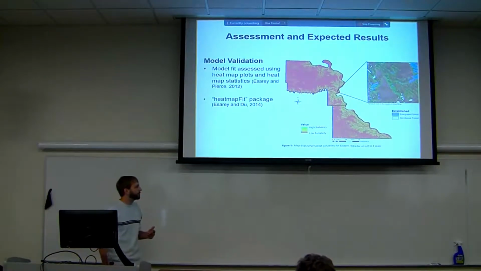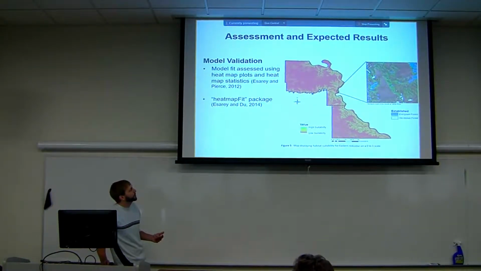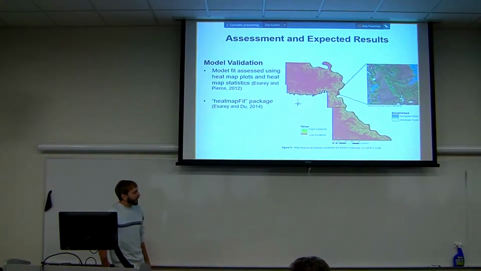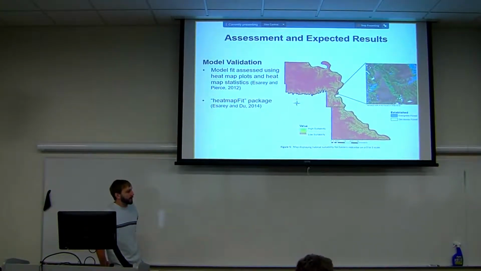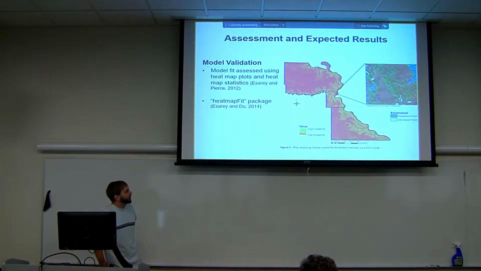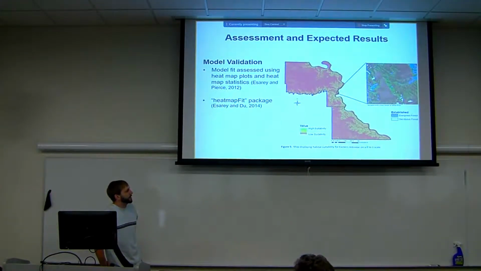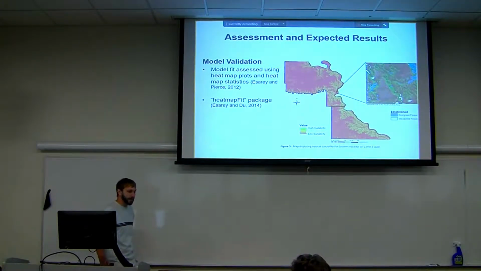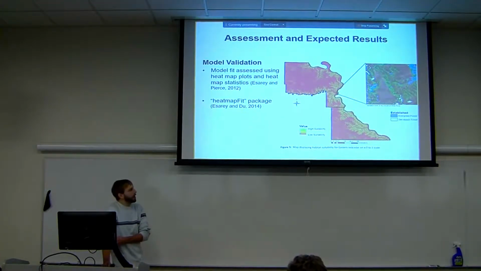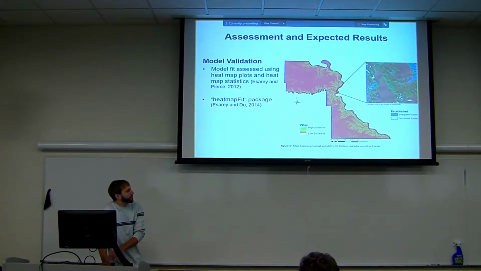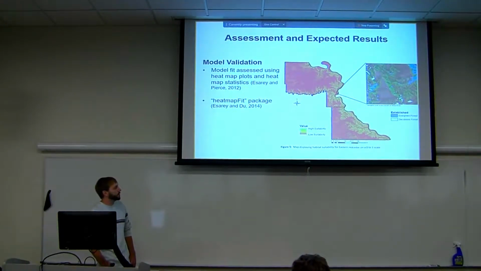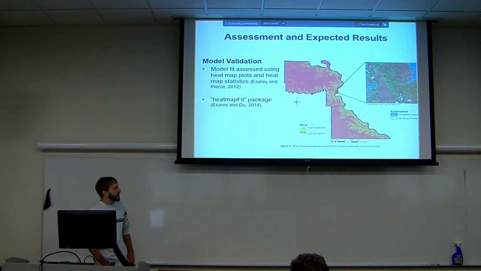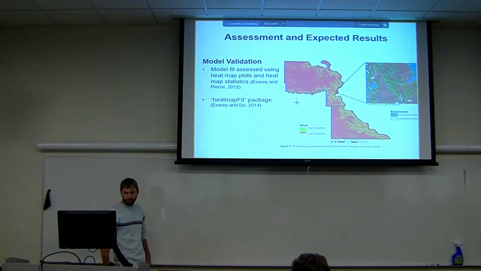Model validation for our binary dependent variables will be performed using a heat map plot and heat map statistics in the heat map fit package. A heat map plot takes our predicted probabilities against our empirical frequencies and then draws a heat map line. We can then obtain a p-value by comparing the original heat map line to a parametrically bootstrapped distribution. After a final model is obtained, we are able to project that across our study area and obtain a site-specific risk assessment.